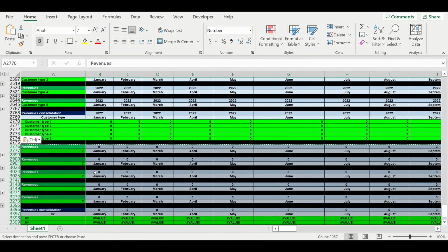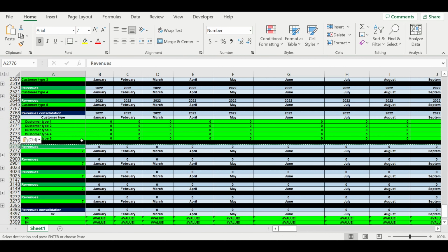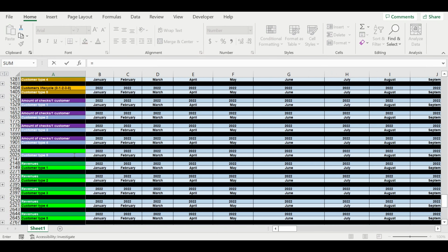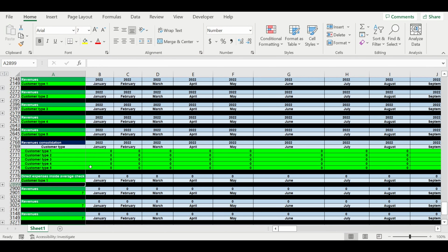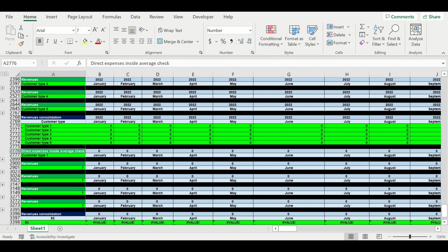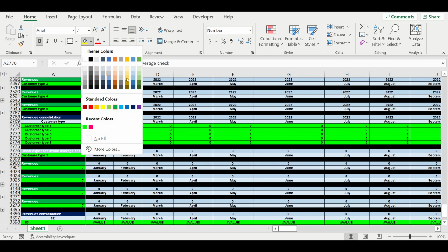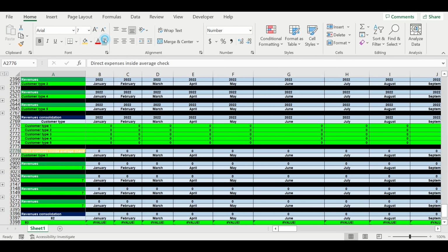We'll call it direct expenses, inside average check. I will change the color for this group of tables.